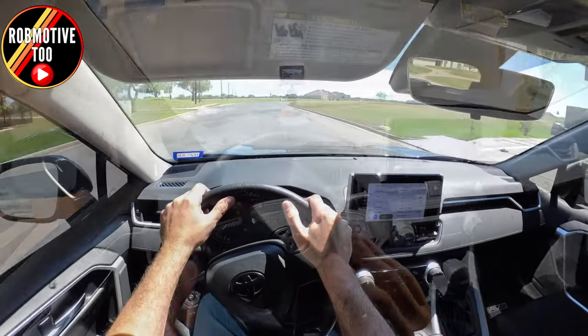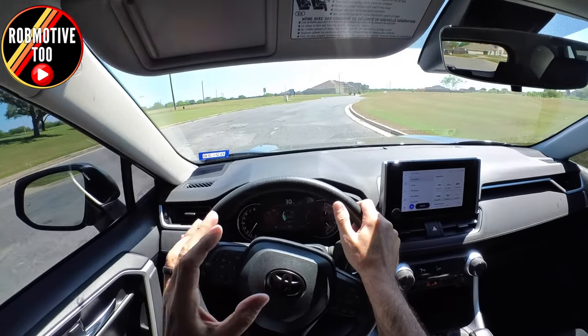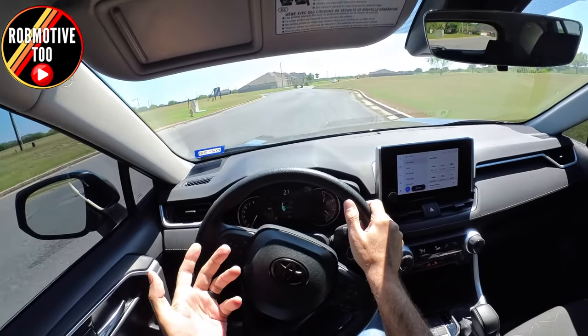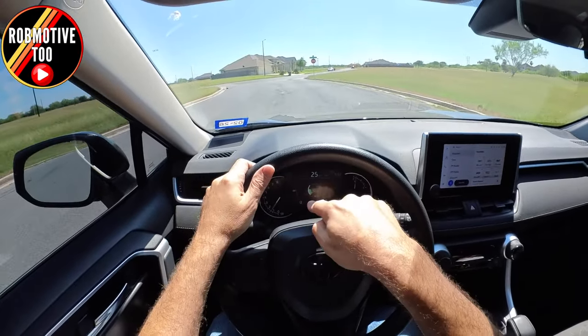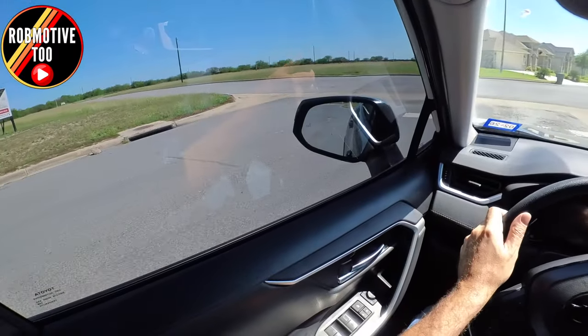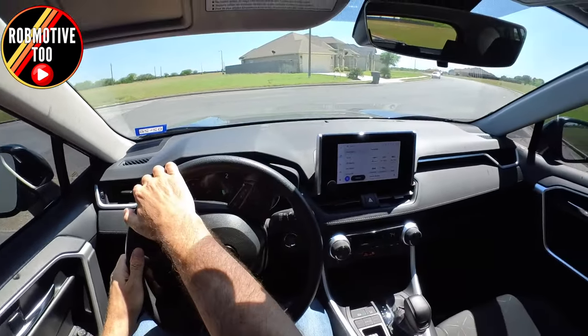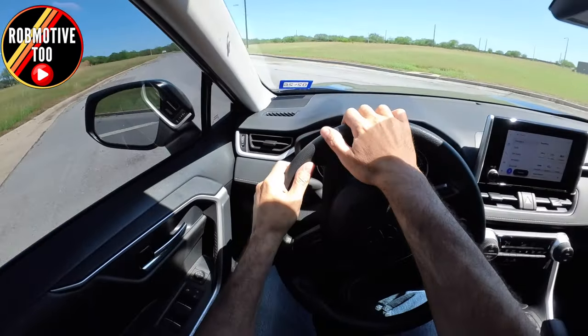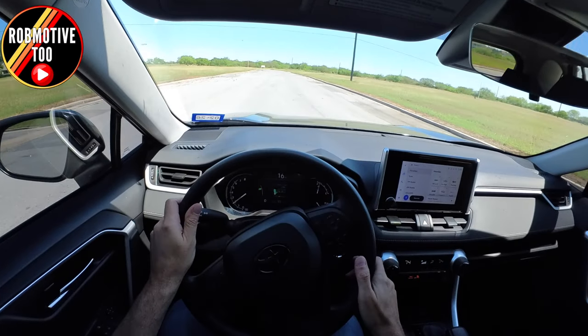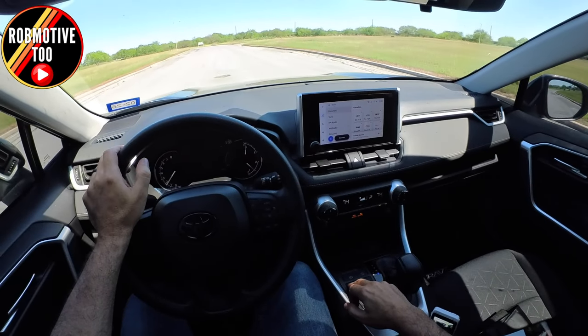So, okay, we're on the road, we're just driving, and right now on the screen, I believe we're in just normal mode, but there is an Eco icon on here. Not sure why we have that, even though we're supposedly in normal mode, but I guess Eco is part of normal mode. So we're going to go ahead and switch, and I will do this at a higher speed too, by the way. But we're going to go to Eco mode.